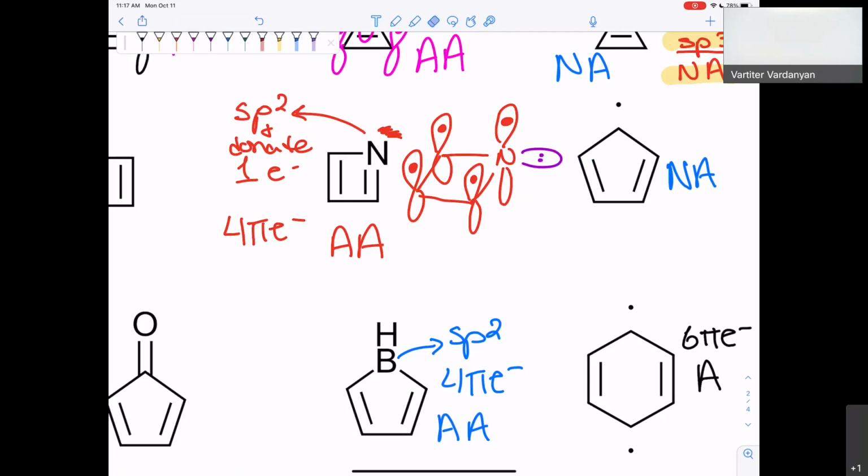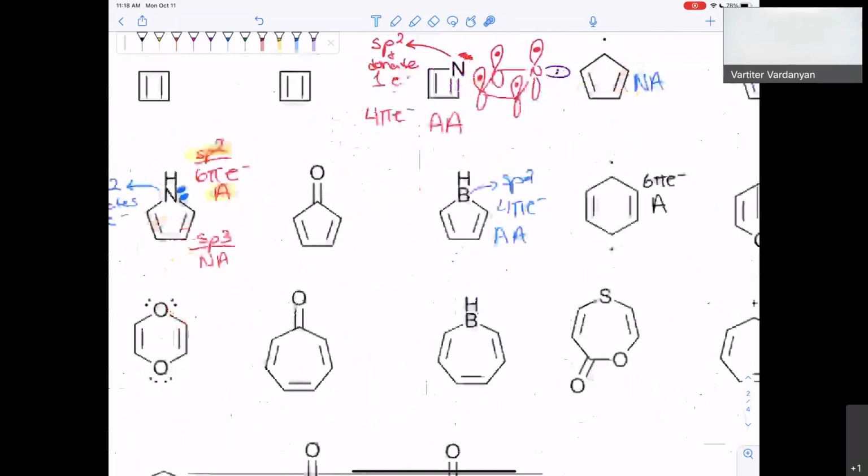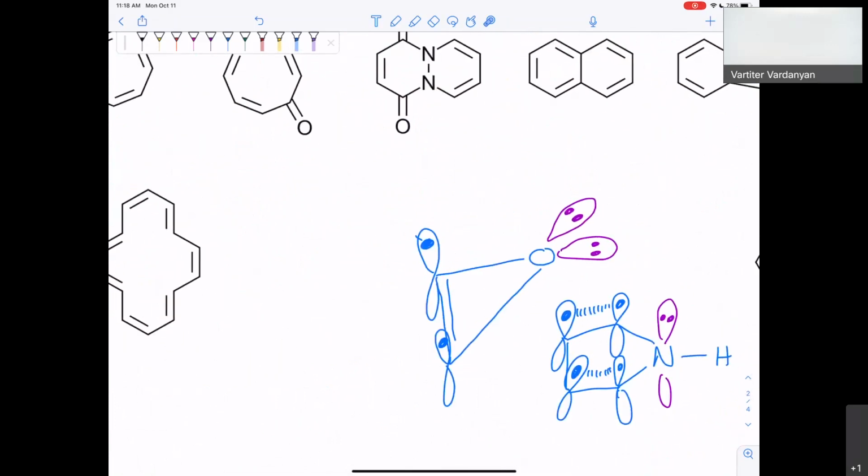Okay, so think about it this way. In order for it to be delocalized, because that's the whole point of aromaticity, right? All the electrons are being delocalized all around the ring. So in order for those electrons to be delocalized, all of those orbitals have to be pointing in the same direction. That's how they become delocalized. So they can only trade electrons if they're pointed in the same direction. And when we have, I didn't draw it out, did I? Okay, I kind of drew it out.